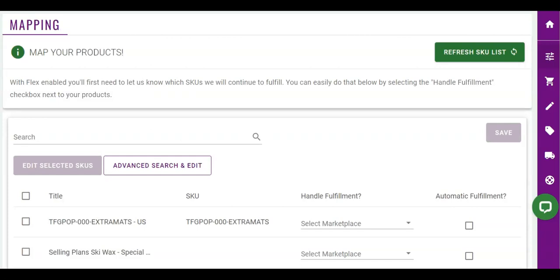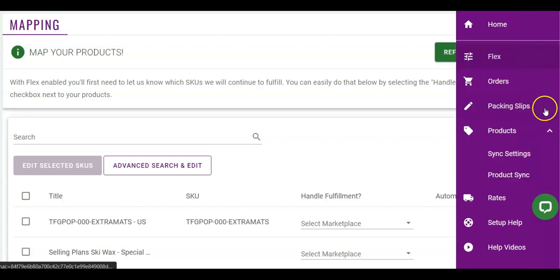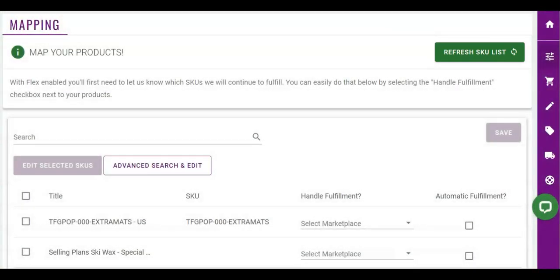So after hearing all of the ways this exciting feature helps your business, let's discuss the page navigation and basic setup. You've got the app menu to your right, and when you hover over the purple bar, it will expand. At the top, you can press this button to update your products from Shopify to the app. Utilize this button when you add new products to Shopify, change SKUs, or edit product titles.